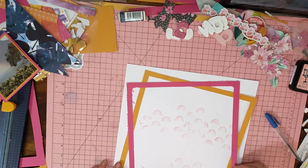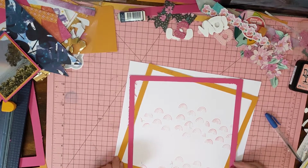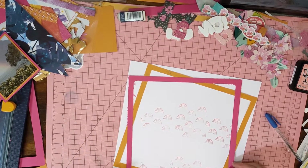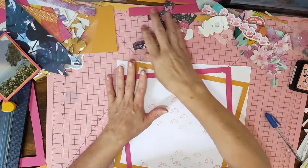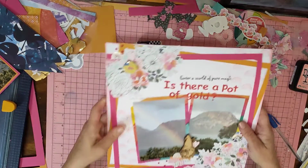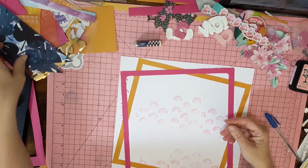Now, I had this so that we didn't have to cut anything off. I was absolutely exhausted last night and sore. Right, I'm at the top, so I've got that now. Take that off. I really didn't know what I was doing last night because I was so tired. And this turned out beautiful. So I thought, hey, let's match it.